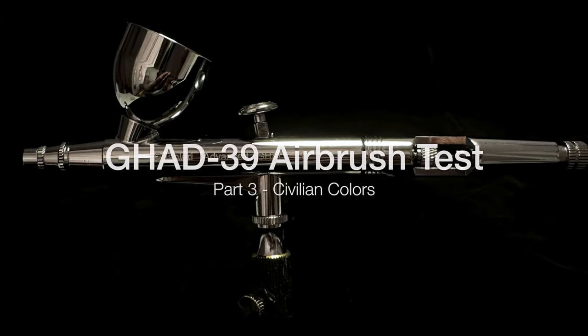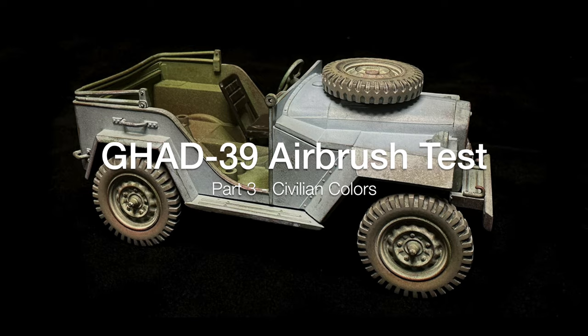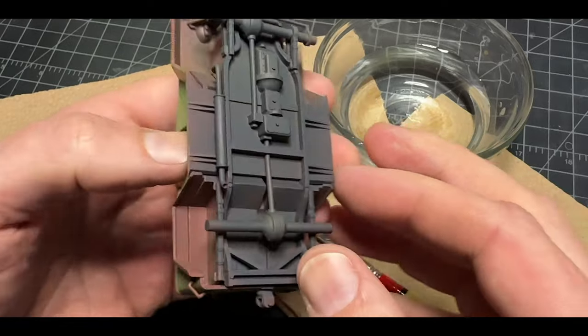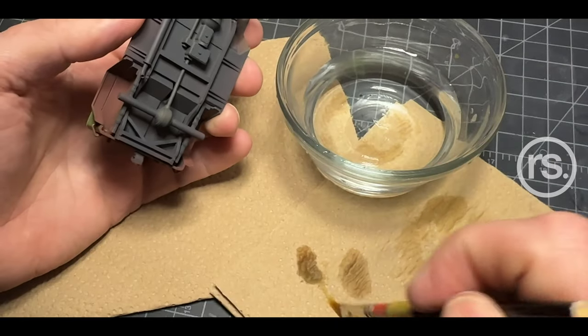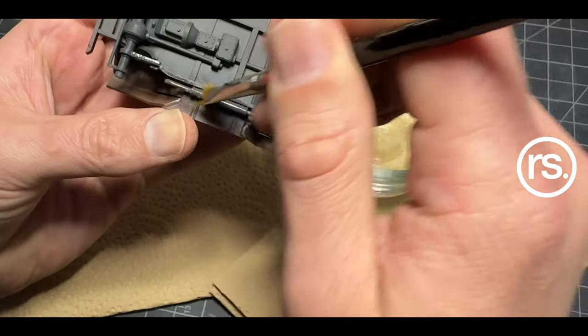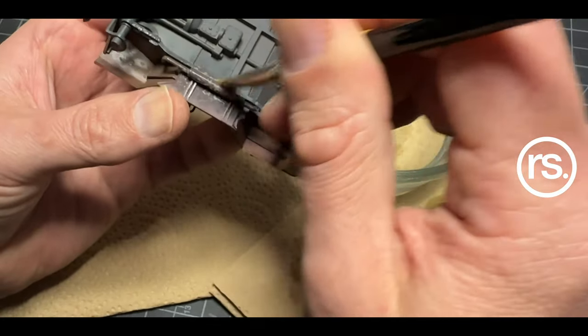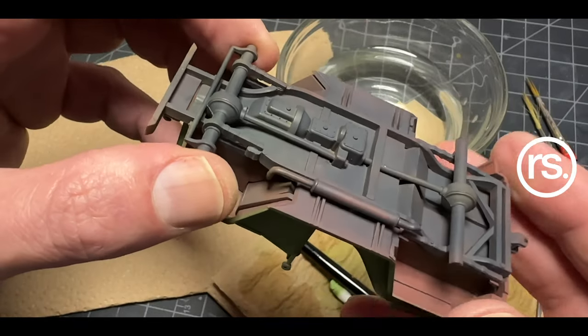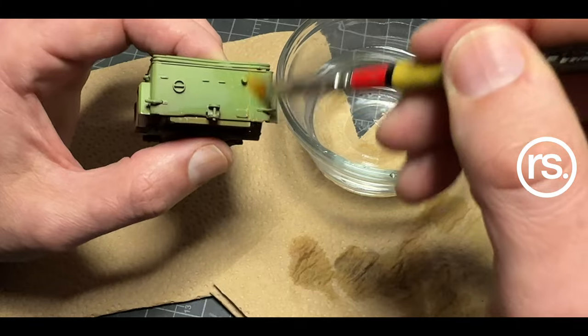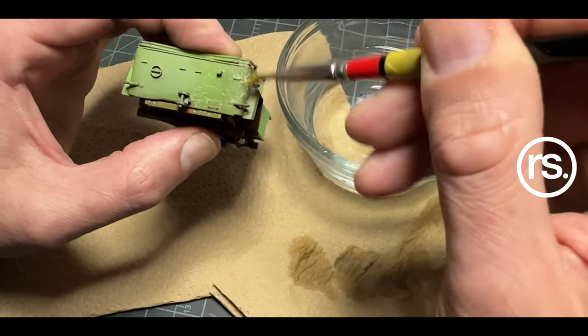All right, Gaahleri's GHAD-39 airbrush has outperformed my expectations, which is fantastic because I purchased this on my own, based on being nudged by some friends on my Patreon that said, hey, you really should try this airbrush out. I've been talking about needing another really good general use airbrush. And this one has a 0.35 and a 0.5 setup in the box, which is great for $45.